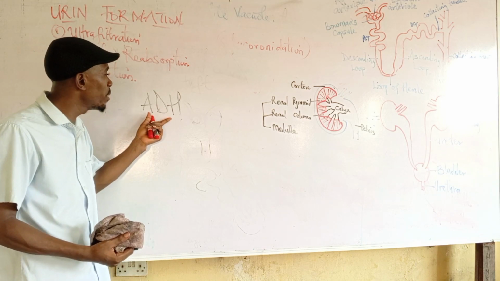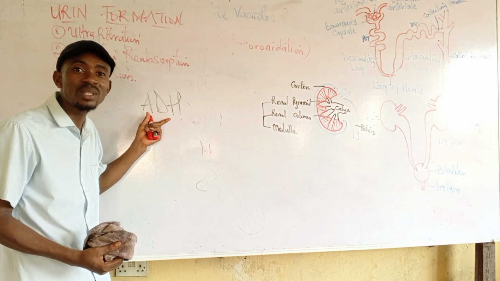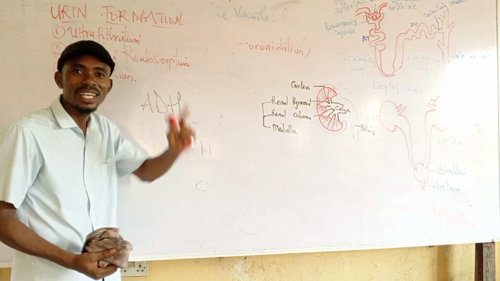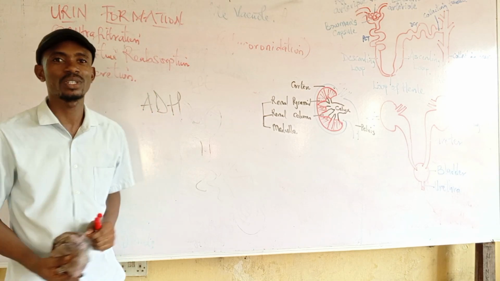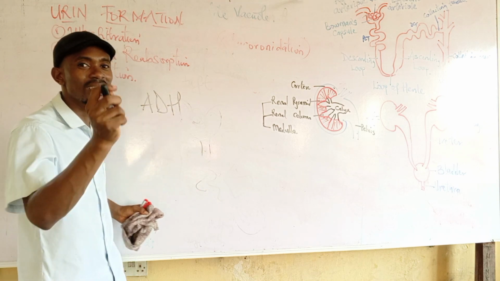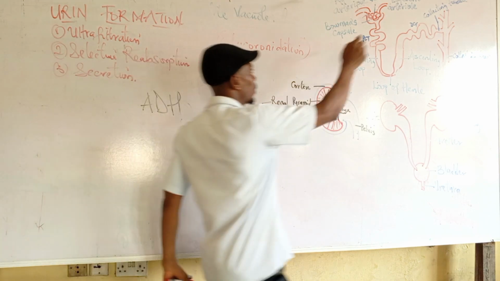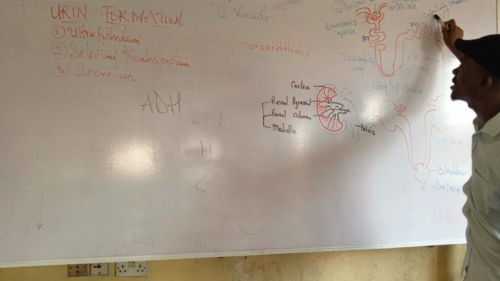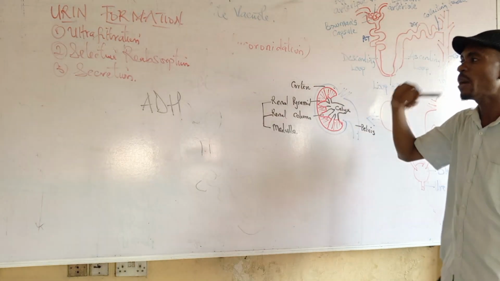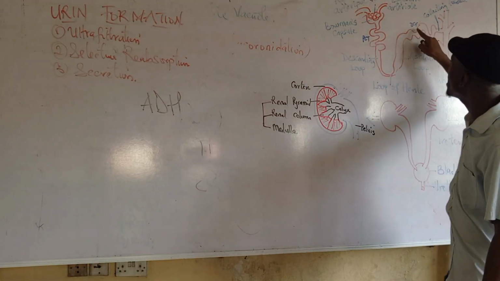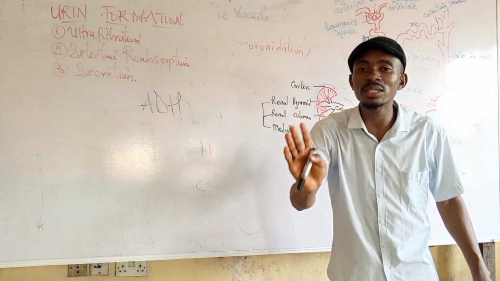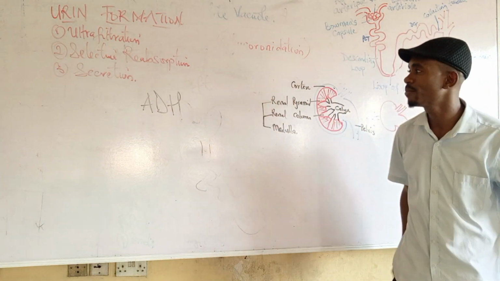So this is coming out from there, the hypothalamus. That is where ADH is secreted and stored in the posterior pituitary until the need arises, when it will be released to go and act on the DCT and collecting tubule, causing water to be reabsorbed. Because before now, these areas were impermeable to water, allowing no form of water to pass through them.